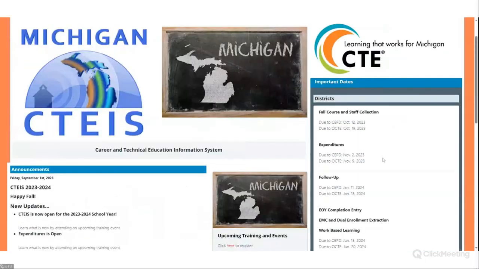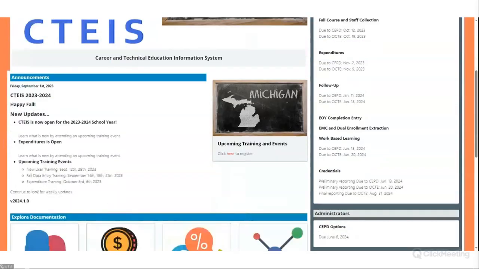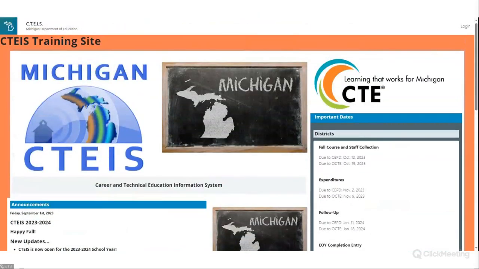On the side panel here are all of the dates from OCTE for the reporting collections. So that's there for your convenience. I'm going to log in with credentials as a building reporter. Over here in the corner, if this is your first time doing a collection, it would say log in using MiLogin.